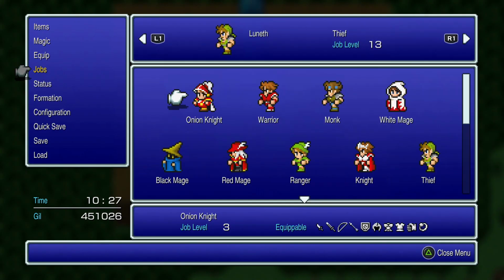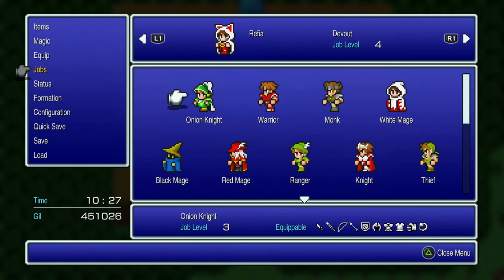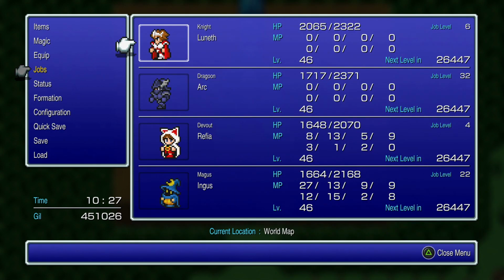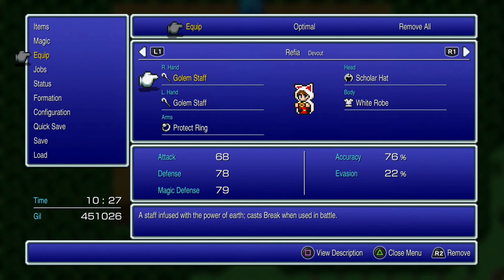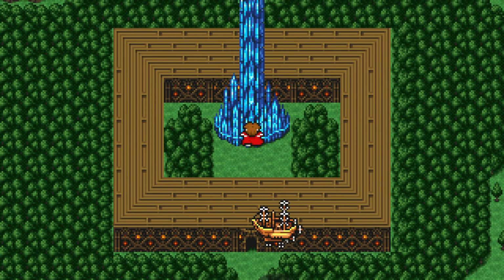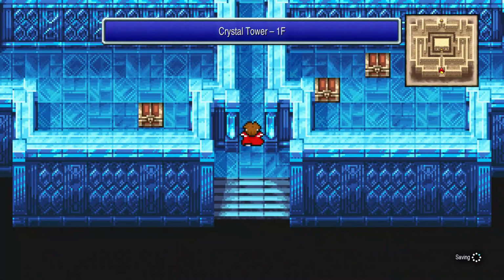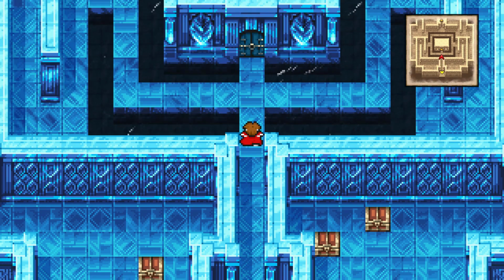We're going to pick up right where we left off last time, and in this episode we're going to tackle the Eureka dungeon within the Crystal Tower. One thing I would recommend is to have your Devout have 2 Golem Staffs equipped, and then an Omni Rod on your Magus, and that will allow us to instantly kill some enemies with the gradual petrification effect. And I'll explain that a little bit more when we get to it.